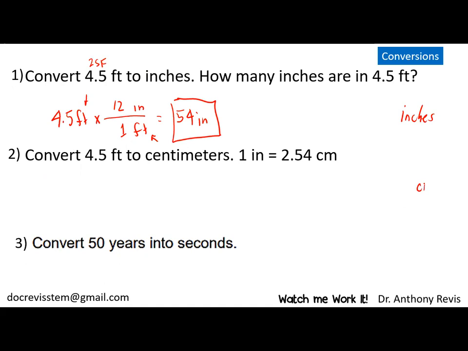Well, this next one: convert 4.5 feet to centimeters. I'm going to write this way out here to the side so I can keep an eye on it. My primary given is 4.5 feet, so I automatically write times bar here and put feet on the bottom. Why? Because I see feet here, I put feet here. I don't know feet to centimeters, but I do know feet to inches. And as soon as I write that inches, I'm going to put a times bar here. And I do know I can take inches to centimeters.